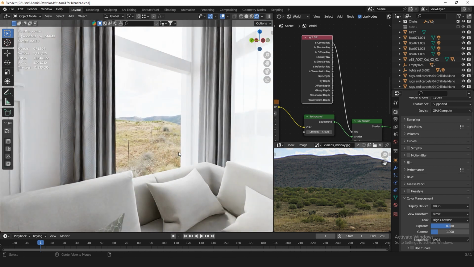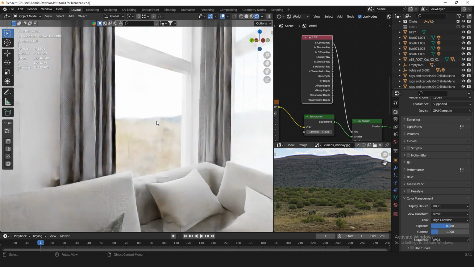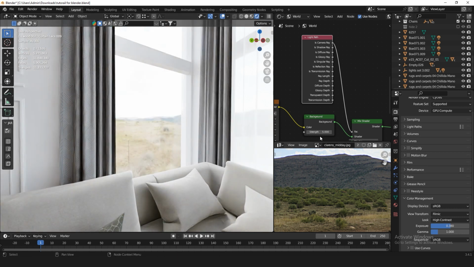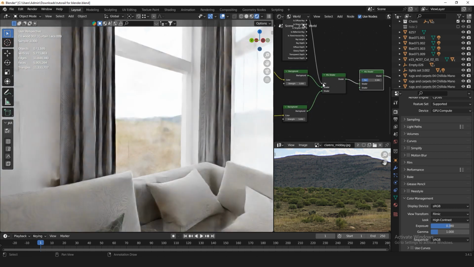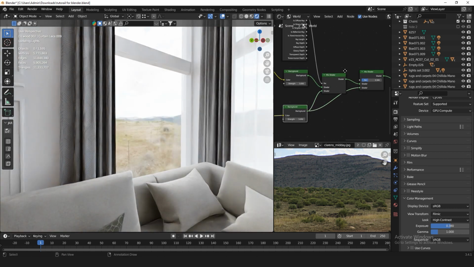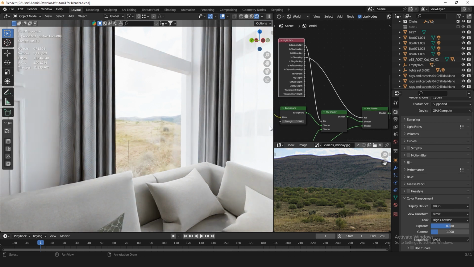But when we add the glass, it still looks blurry. We need to add another effect. We connect these two together again, and we go to Is Glossy Ray. And now it's looking good.